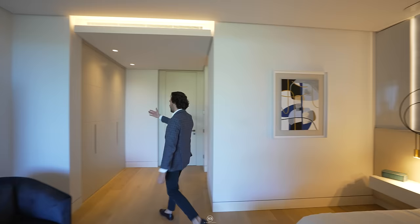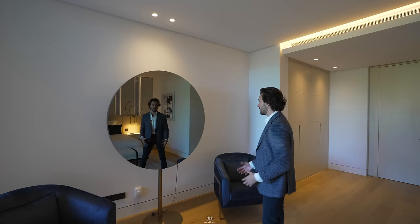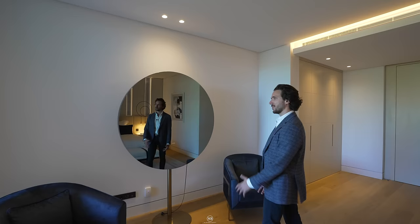More space there. But come here, do you know this is actually a TV? Yeah, I do. It's pretty neat. It's also a massive mirror. It is. It's kind of putting it in front of a bed. I don't know if that works well. Anyways, if you want to watch a movie, it does. And of course, you also have the access point out to a little terrace and a staircase that leads you to the swimming pool.